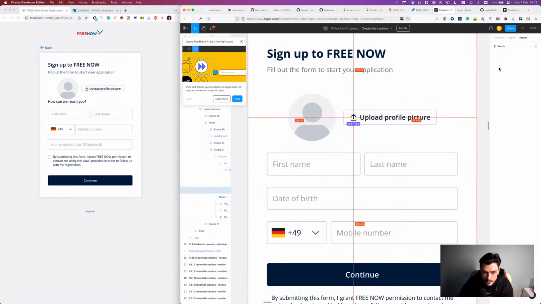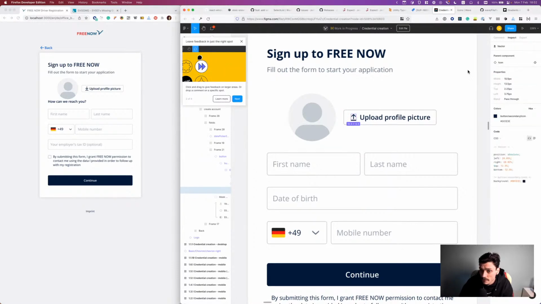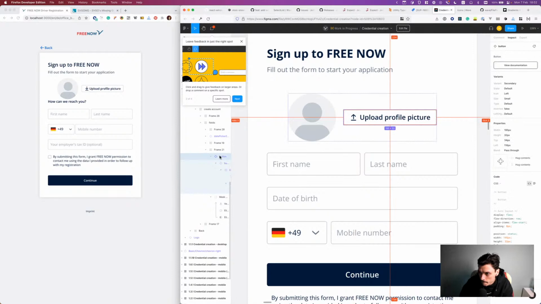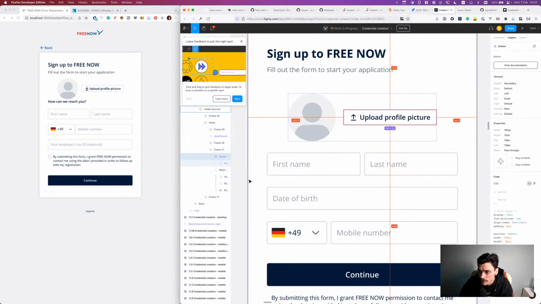Okay, I need to ask about that because this is something which is okay. Button is a component, as I understand here. View documentation. Okay.